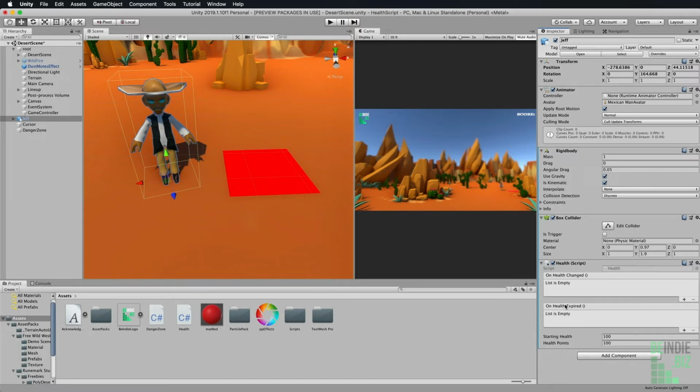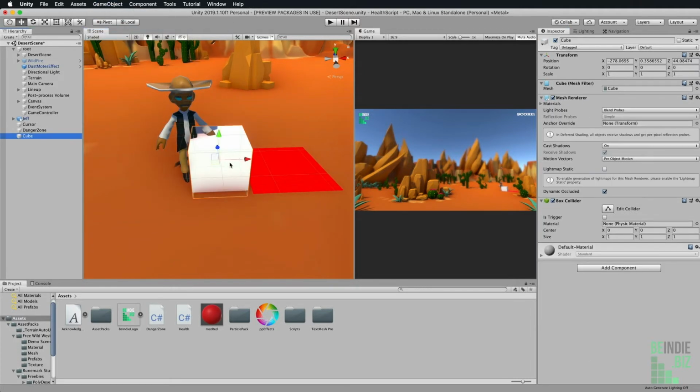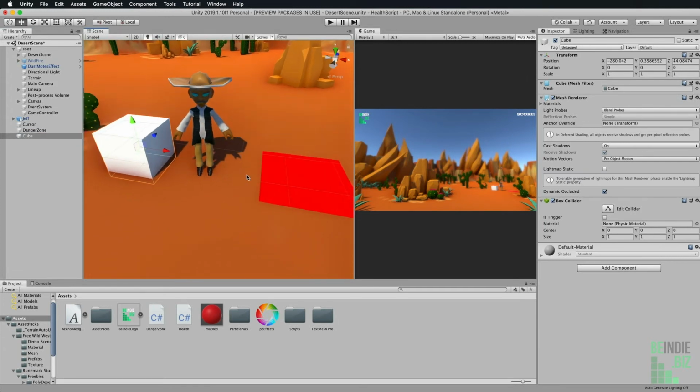So for example, let's say when the Jeff character's health changes, we want to hide a particular object inside the scene. For example, it could just be this very simple cube over here. I'm not really sure in a practical case why we would want to hide a cube when a character is damaged, but the point is this can apply to absolutely any object. We can change them in any way we like.